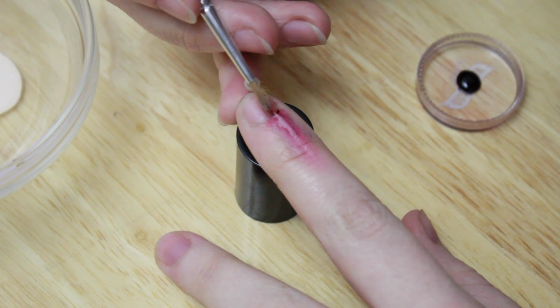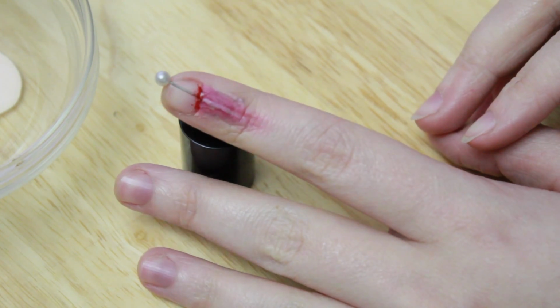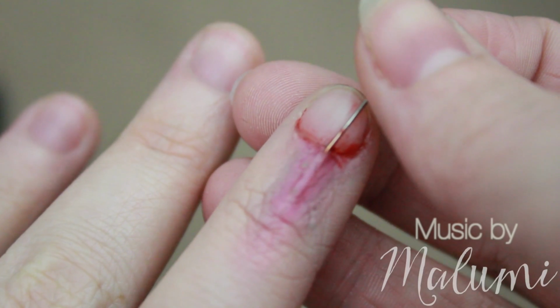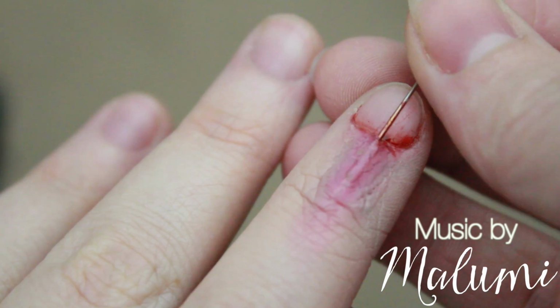After that, I'm just going to take a little bit of red food colouring and I'm going to dabble that around the edge. Realistically, there wouldn't be this much blood unless you pulled the needle out, but just for effect I'm going to put a little too much blood. And the best thing is that you can even wiggle it and pull it out.